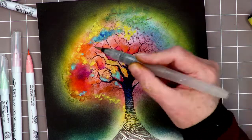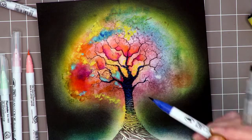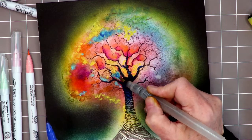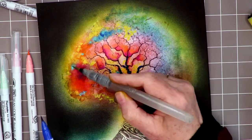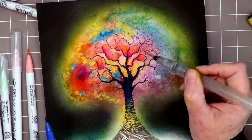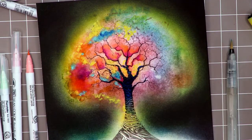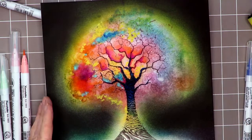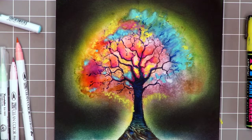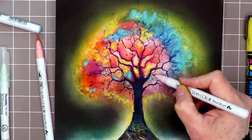One tip for you is that when water is added to the black pencil, it is soluble and spreads very easily, so you do have to look out for that. Sometimes you don't want to get water on it, but on this occasion I'm going to mix it with the blue, and you'll see that in a wee while.